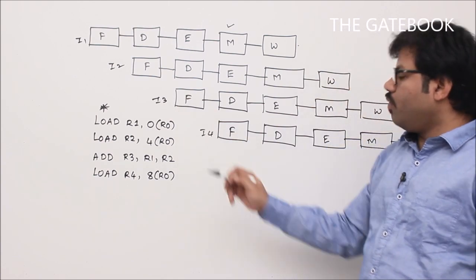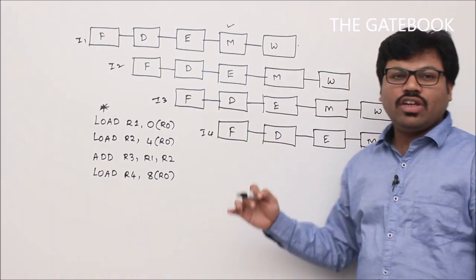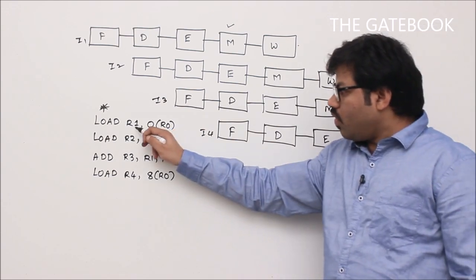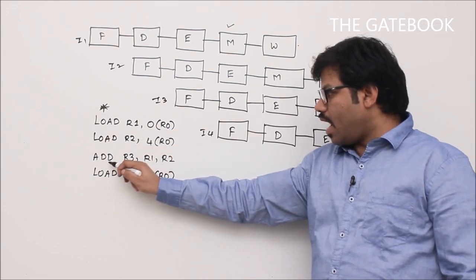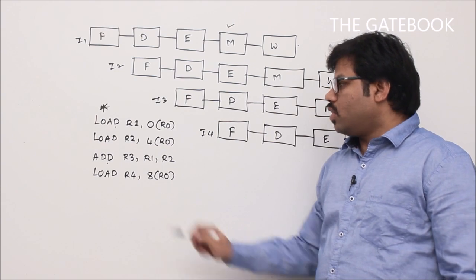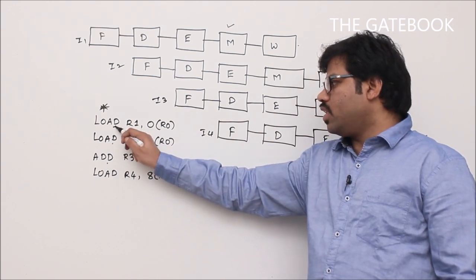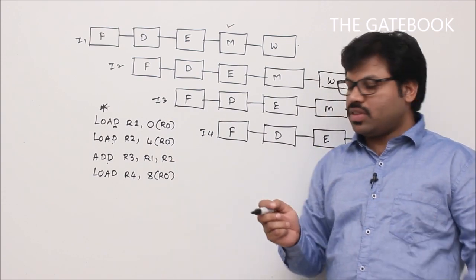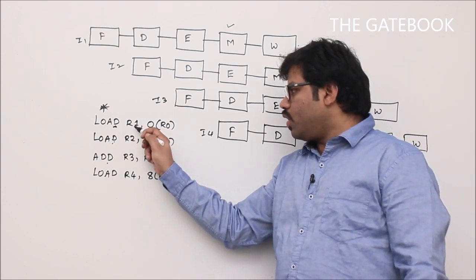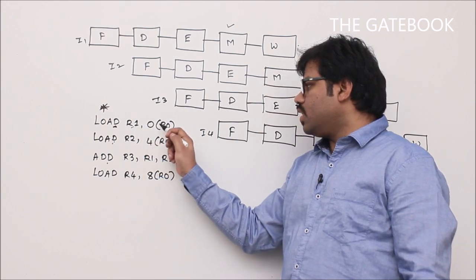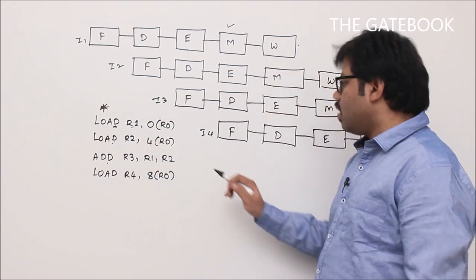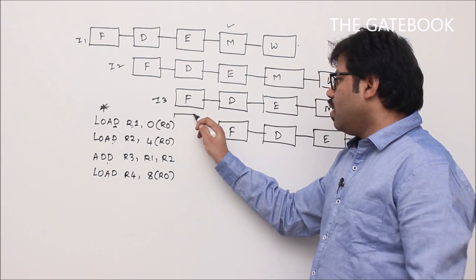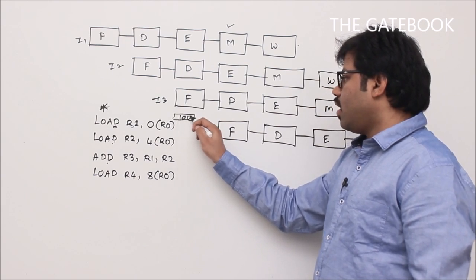Now we'll see what is the problem with this execution. So this is actually wrong. The reason is R1, if you see the dependencies between add instruction and load. There is no dependency between this load and this load, because this load is loading. First we try to understand the meanings of these instructions. We are loading into register R1 the value which is at memory of 0 plus R0. Okay, so R0 is some register. For easy understanding, let's say content of R0 is 100.